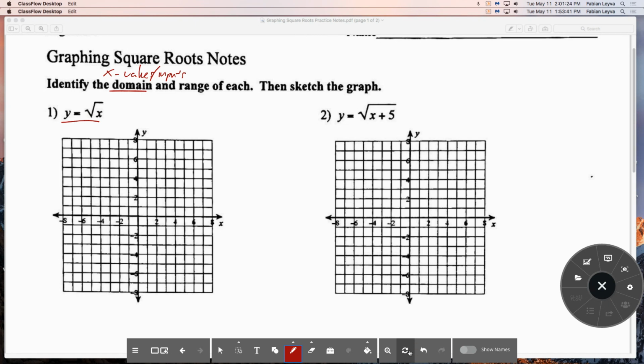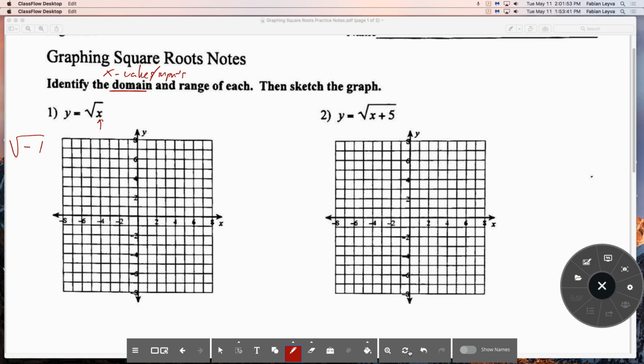Now notice that in the past, you've usually dealt with equations where you could plug in any values you want and nothing mathematically incorrect happens. But now that we're doing square root functions, there are certain numbers that you cannot plug in within a square root. What I'm really trying to get at is that there are certain numbers that you cannot take the square root of. And what can you not take the square root of? Negatives.